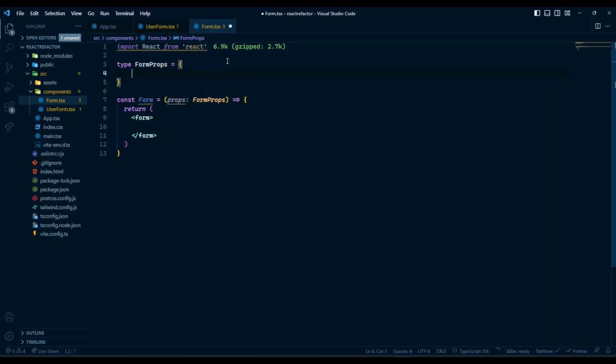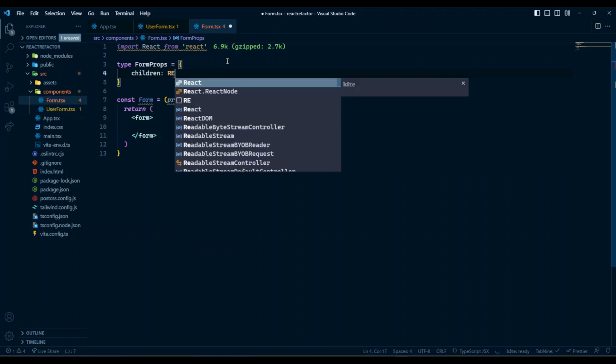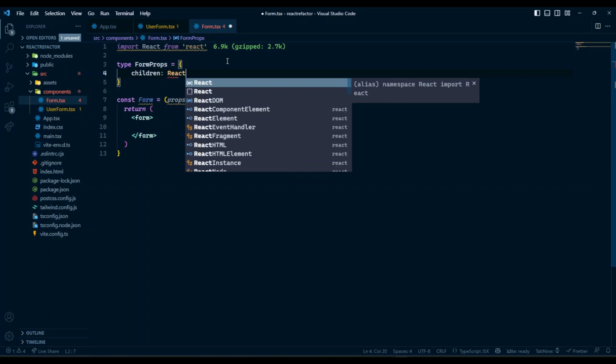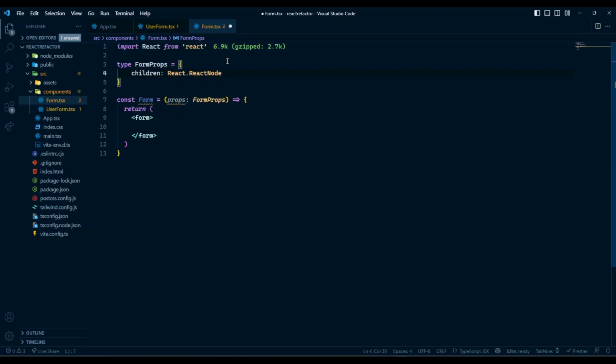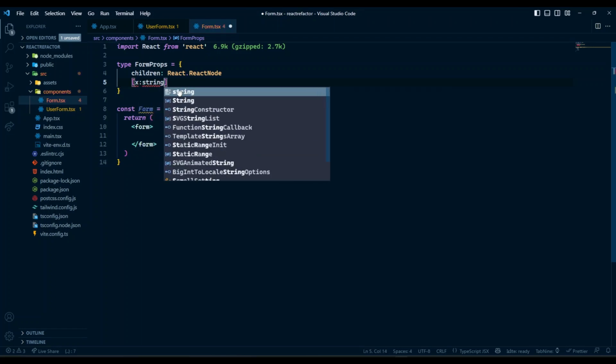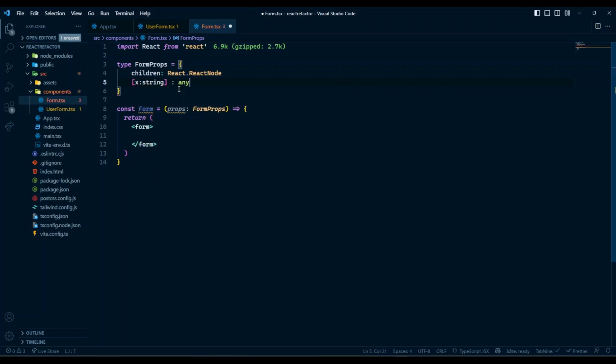Now this will have children, which is going to be a React node. Then we will have some other props, something like, let's say I want to pass className, onSubmit, and all those functions. If you want to make this form component flexible, we can have other props. To pass other props, we could do something like this: [x: string]: any.